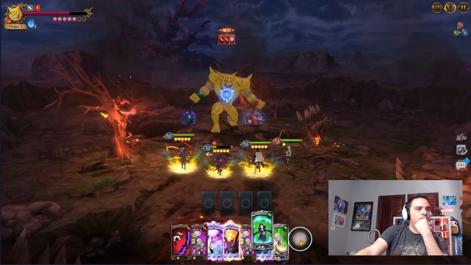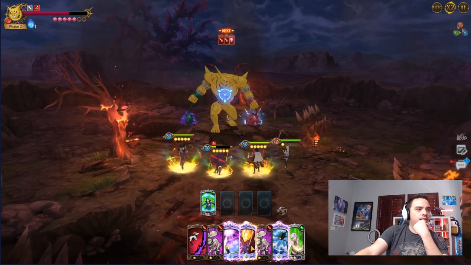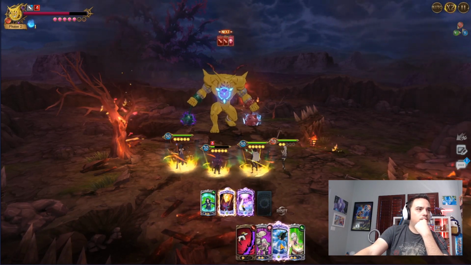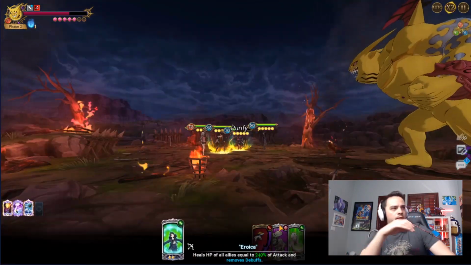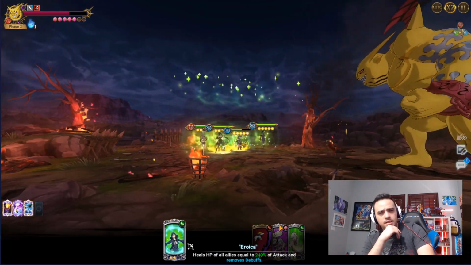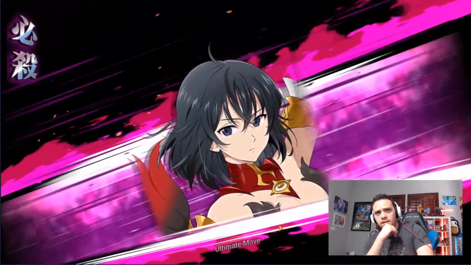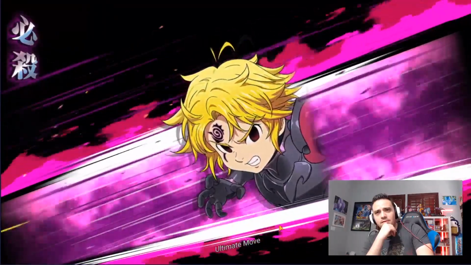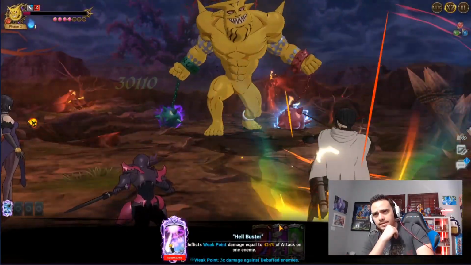So let's use the heal just in case he doesn't die. And yeah, let's triple ult him and see how it goes. So when we ult here with Mikasa, it does put some buffs on us. So I'm curious to see. Maybe this will be enough. This actually might be enough to finish him off. Oh yeah, it is. Hell yeah.